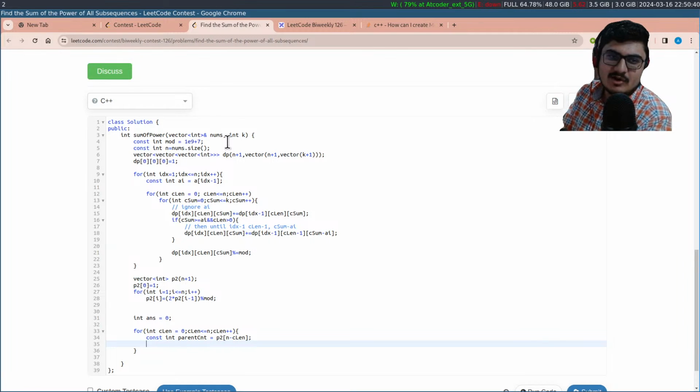Any element which is not in the child sequence can either be in the parent or not, so two choices for each of them.